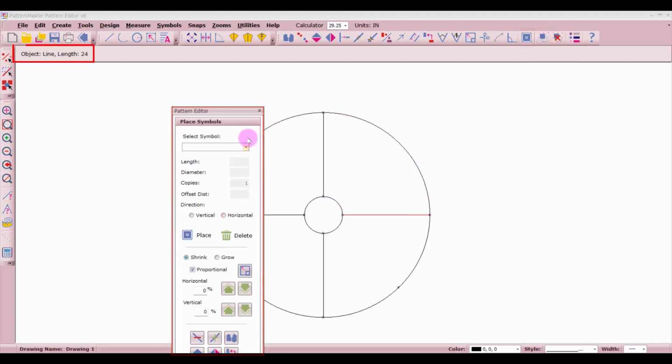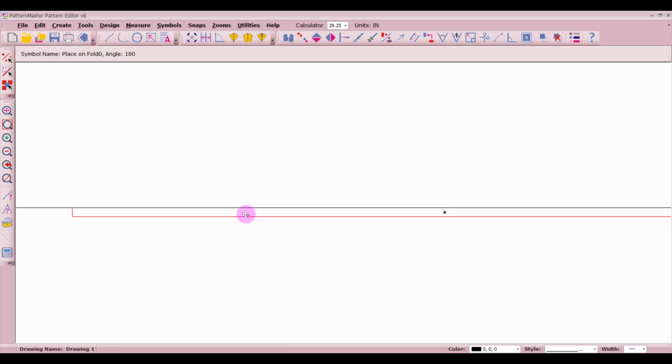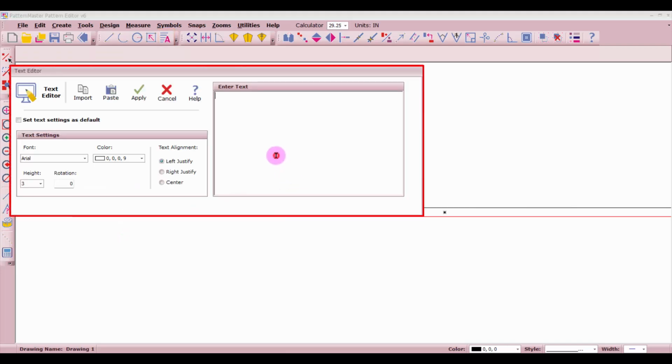It's a 24-inch length, so I'm going to do a place on fold 22 inches horizontally. And then I'm going to flip it on its horizontal axis. And then I'll place some text in here.